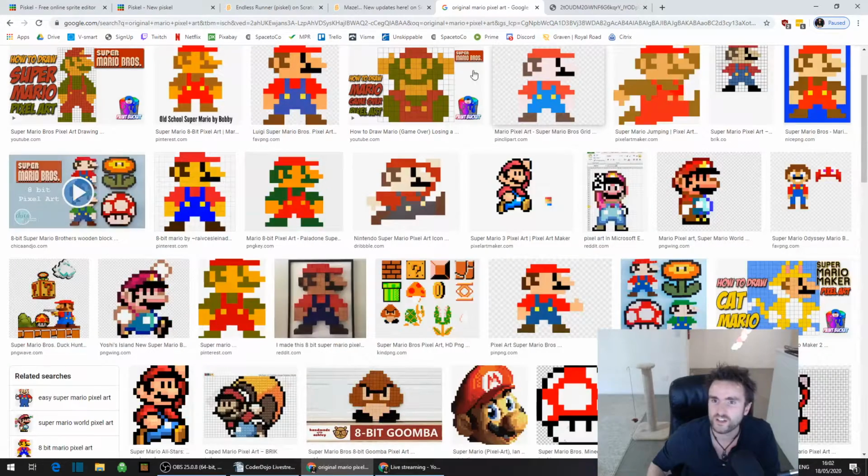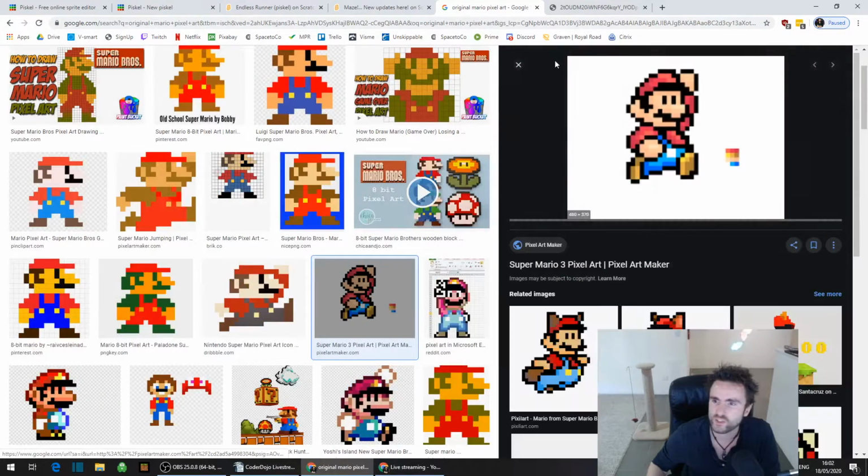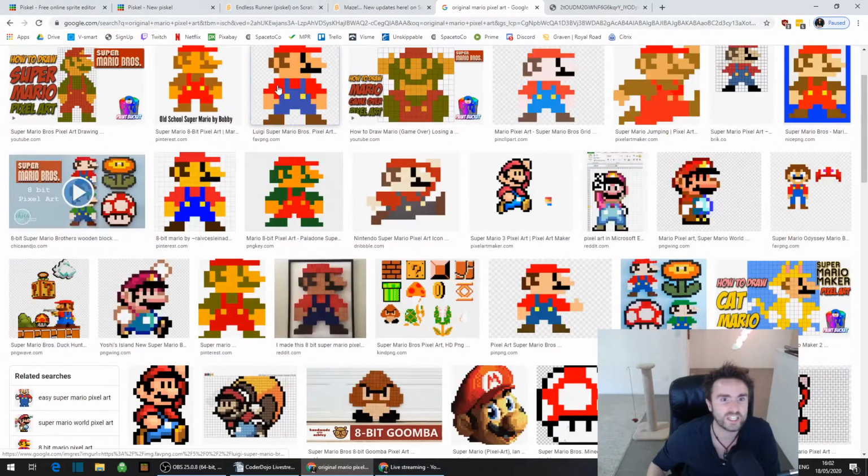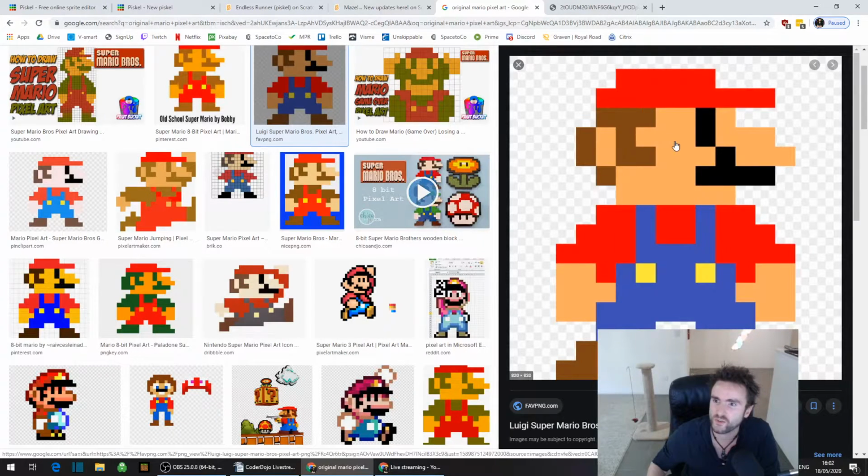NES era Mario, and I think this is the Super NES Mario, and you can see the pixels are about twice as high, and it's got more colors. But you can see there's actually not that many colors involved here. There are literally 3 shades of red, 3 shades of yellow, 3 shades of skin, and 2 shades of blue, and then white. That's it. There's like 12 colors. And this has got, what, 1, 2, 3, 4, 5 colors? Yeah, only 5 colors.